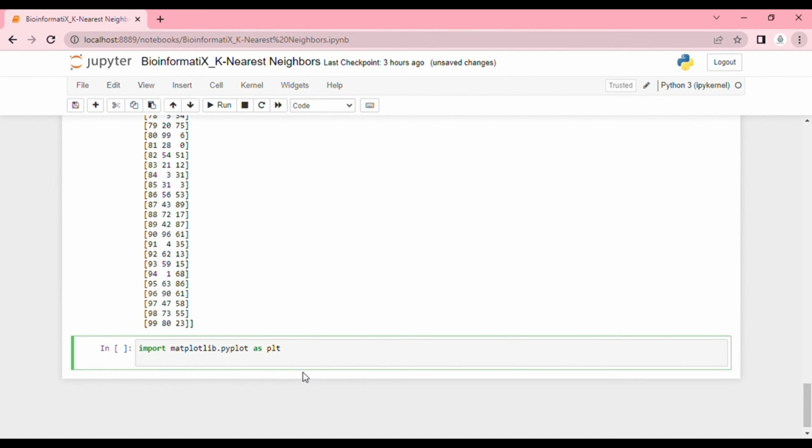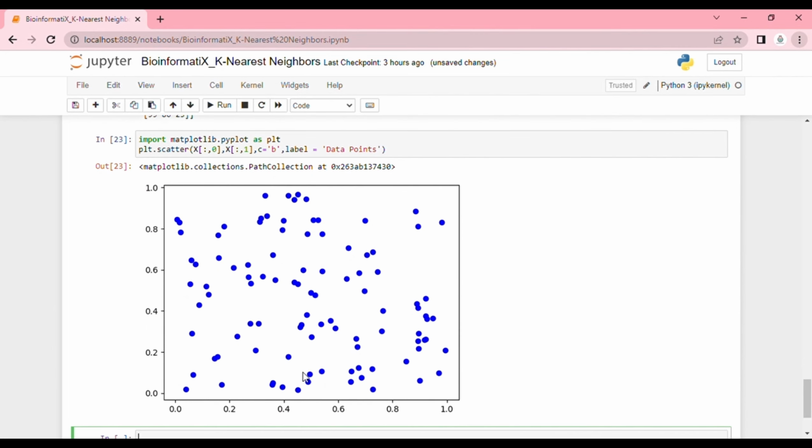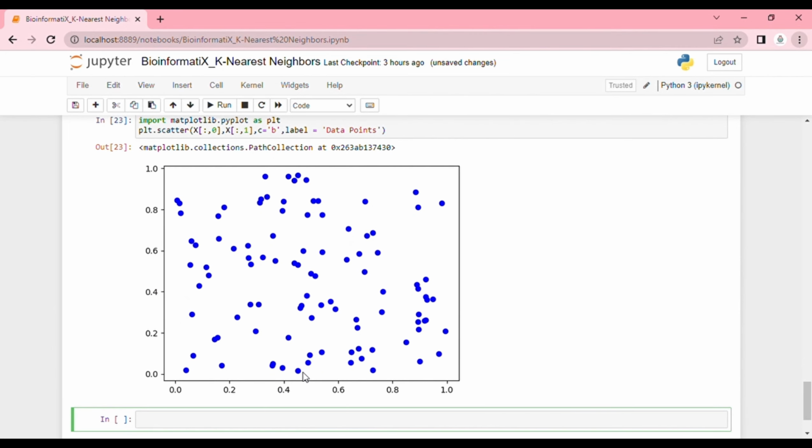And now we plot the data points. After plotting the data points, we have to plot the nearest neighbors.